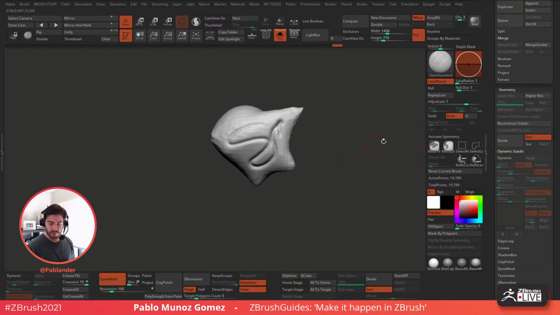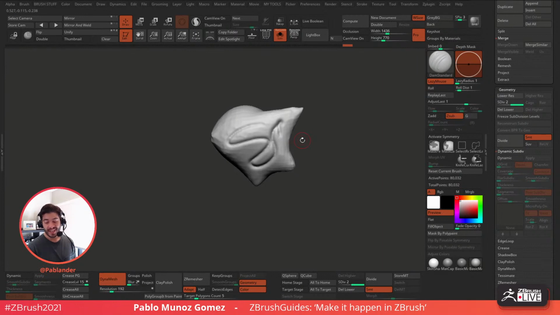So take that DynaMesh mesh and divide it one time. Dividing is obviously going to increase the amount of polygons, but it creates this subdivision level. So that's what you need. Once you have that, you can do it another time. I might not be recalling exactly what I did, but you might just do another one. So let me start from the beginning.